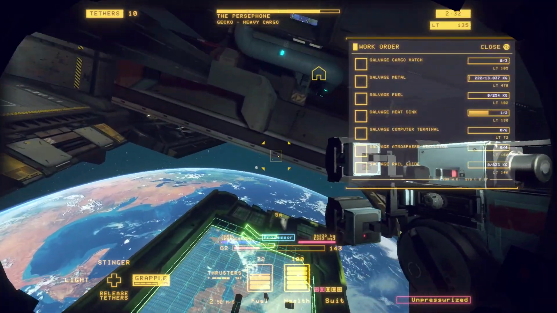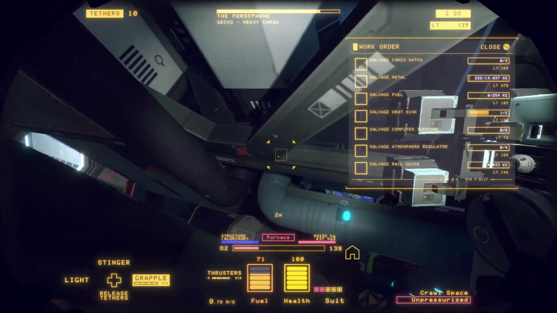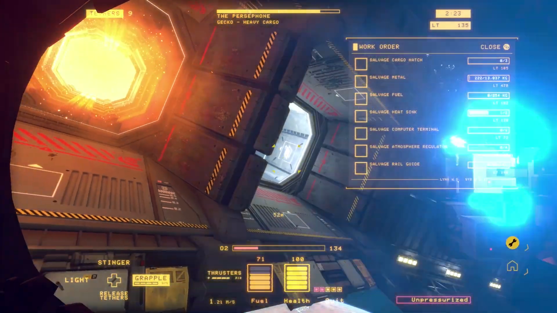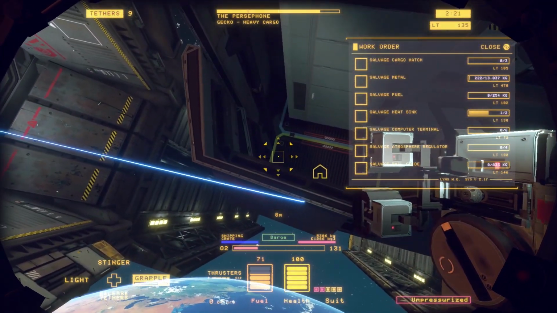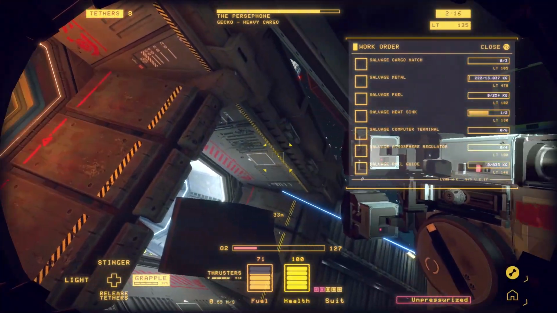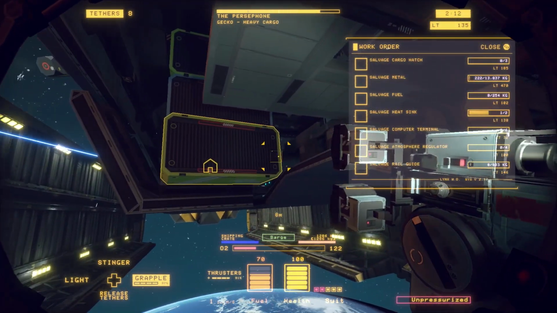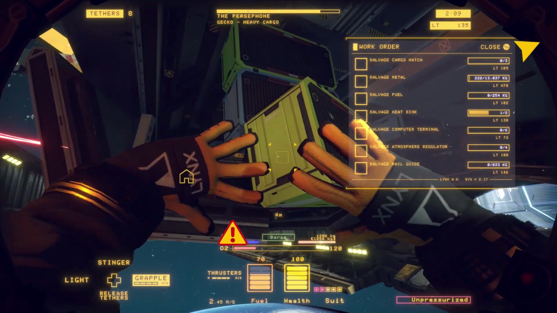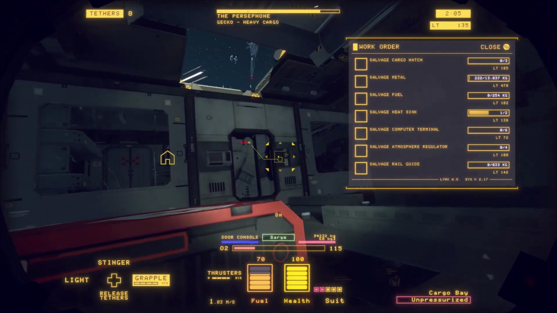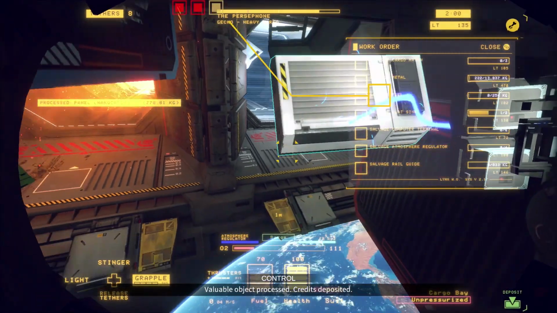4 atmospheric regulators. We can do that. Oh, can we? We haven't really cut the floor away, have we? I mean, maybe. Valuable object processed. Credits deposited.